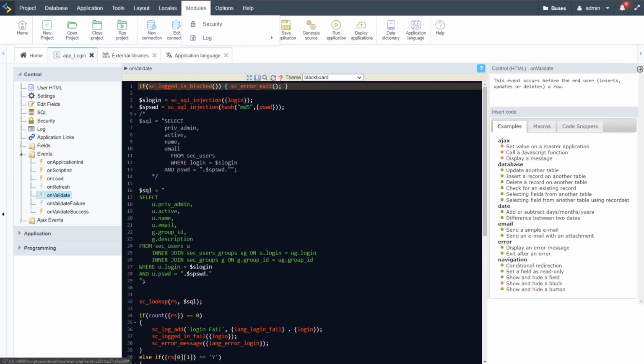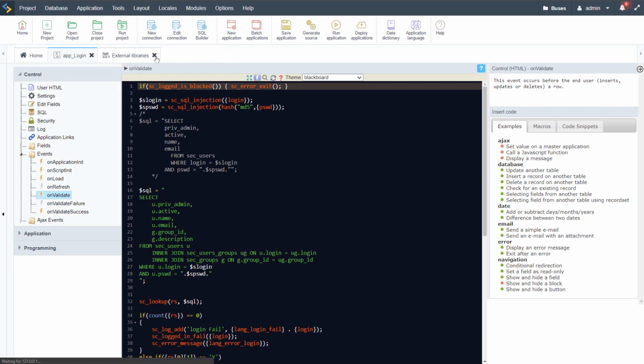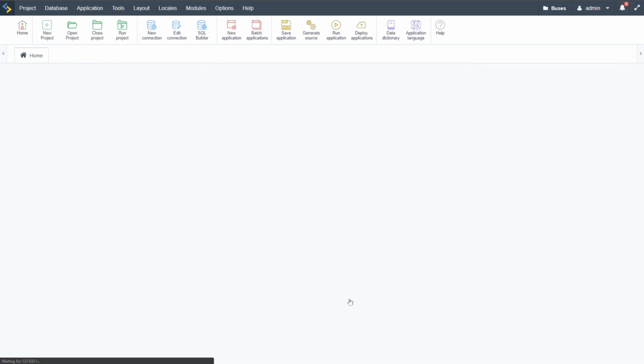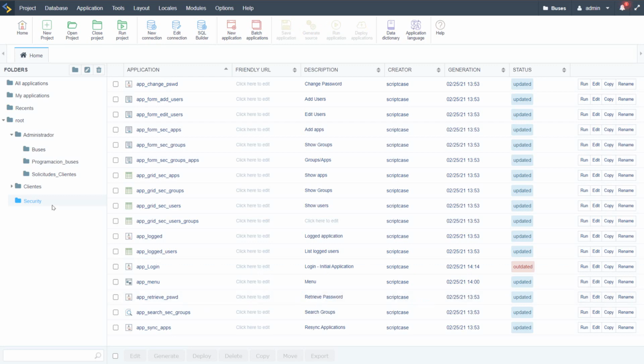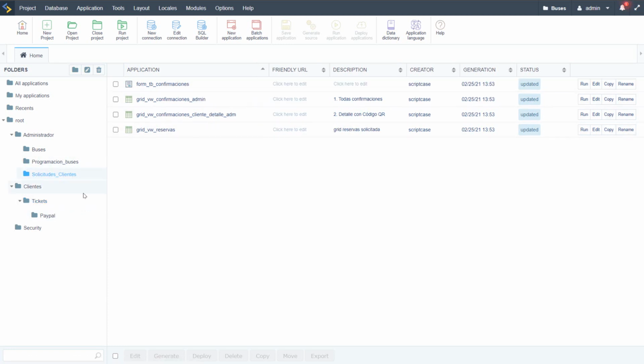Okay, so now the login page is ready, and the final part of the puzzle is really to check out the items that Sergio has added here. First of all, within the ticketing system, we also have some of these applications, the solicitados clients. So we have step 1, step 2, and then the reservation. I'm actually just going to go through the client section.